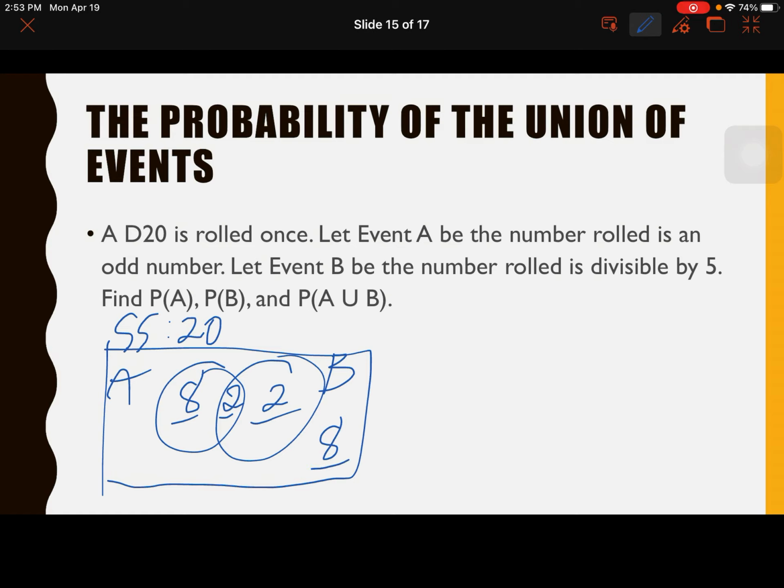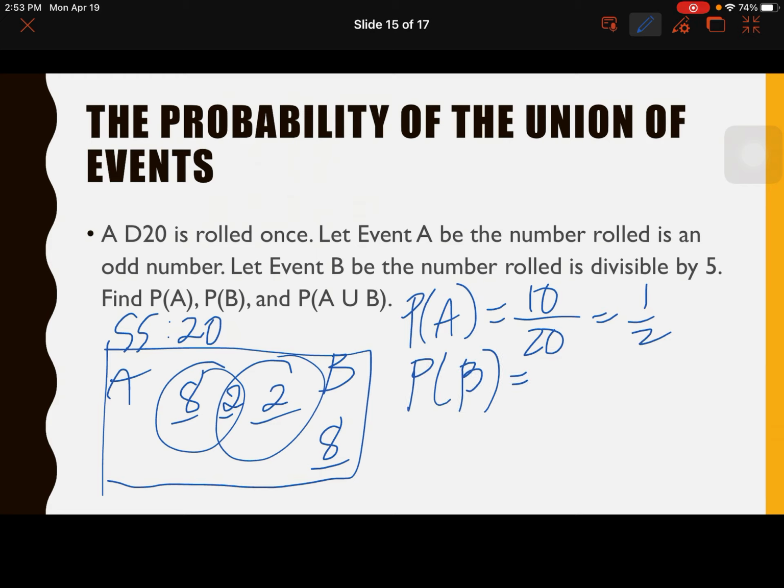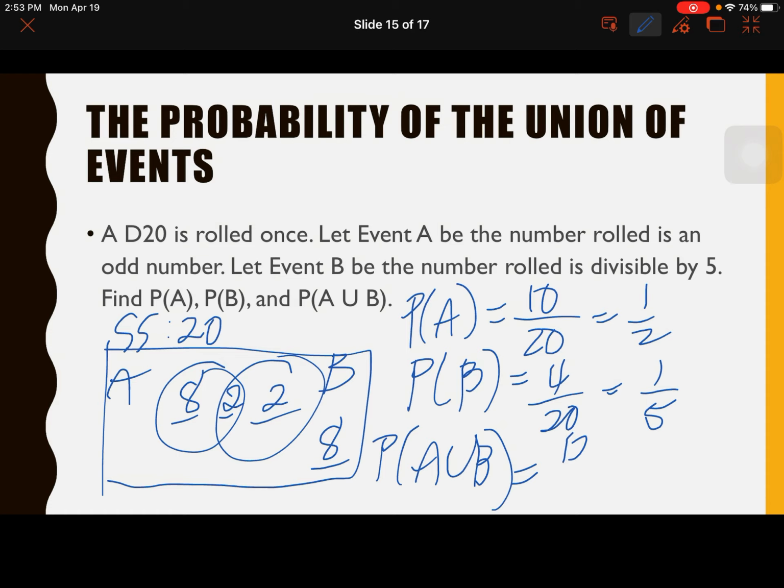After drawing your Venn diagram, you can proceed to solving. So, the probability of A happening, ilan yung A natin kanina? N sub A is 10 over our total, which is 20. The probability is half. The probability of B, then, that's going to be 4 over 20, or 1/5. And then finally, of course, you have the probability of A union B. In this case, i-add lang natin yung numbers na nasa loob ng circle. 8 plus 2 plus 2, that is 12 over 20. Or, if we divide both by 4, that is 3/5. Alright? So these are now your answers.